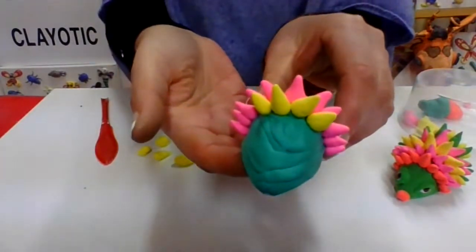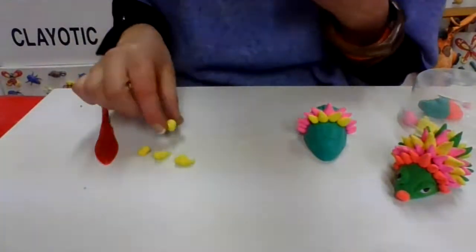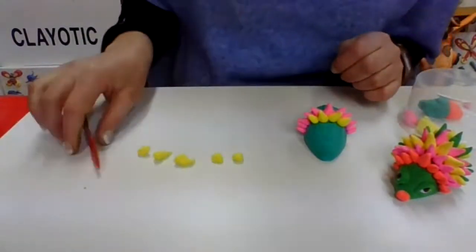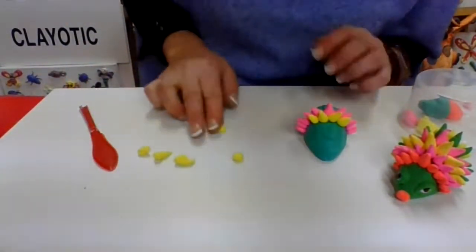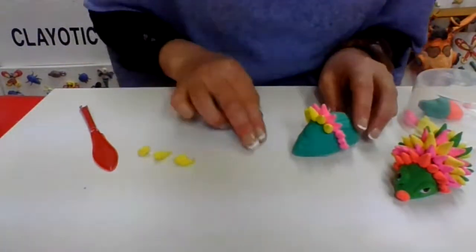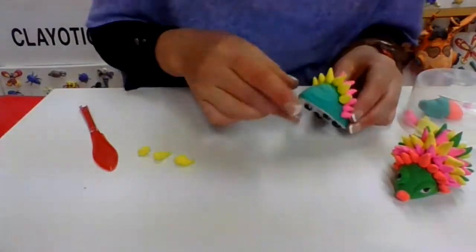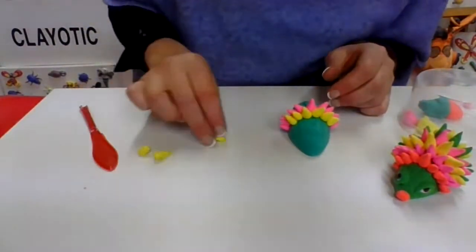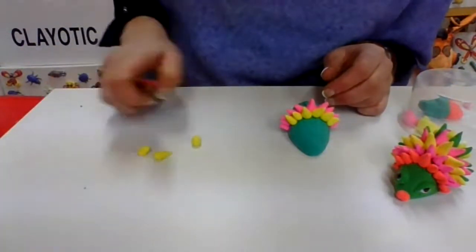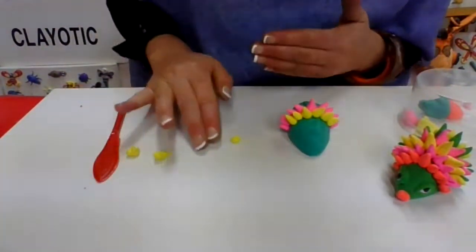Okay. And now I know you can all do it higgledy-piggledy in any way you want. But again, I'm here not to teach, maybe just to advise the different aspects of model making. So a ball, a droplet, and then stick it on. A ball, a droplet, and then stick it on. With everything in life, there's a system. It took me around 40 years on this planet to realize that there's a system to everything. And this is a system I'm using to be able to show you.